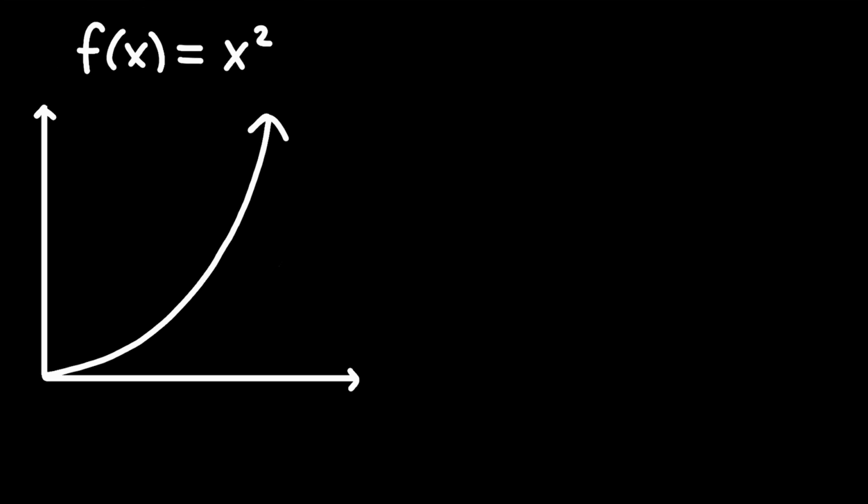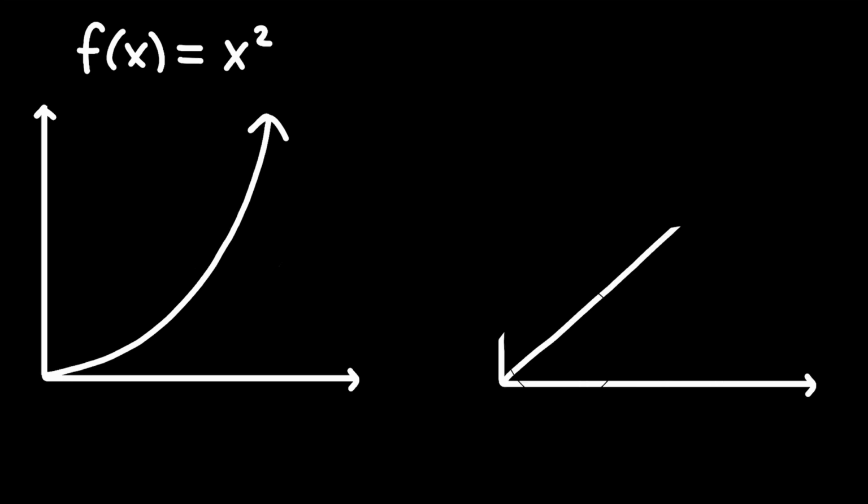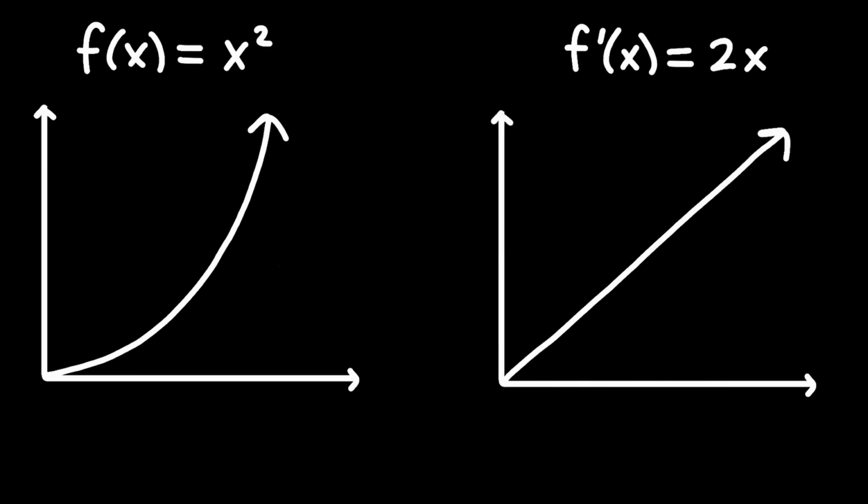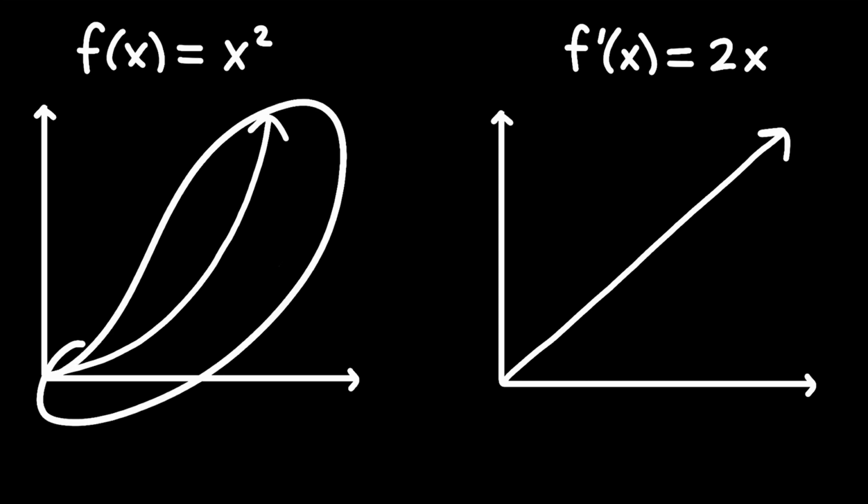Now, if we found the derivative at every individual point on this line, that would have a value. And we can actually graph these values to show the derivative of that function. Basically, there's a connection between these two graphs in the sense that each point on this graph on the right is the instantaneous rate of change to its corresponding point over here.